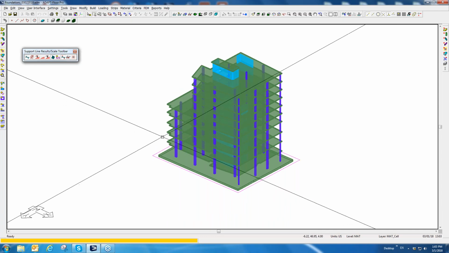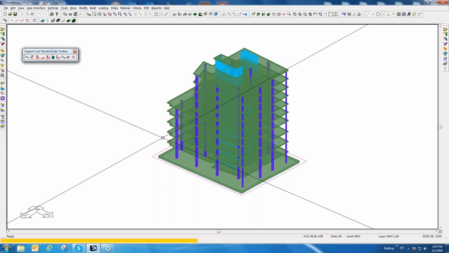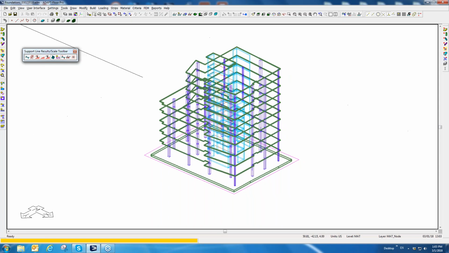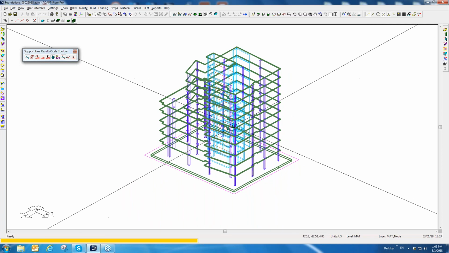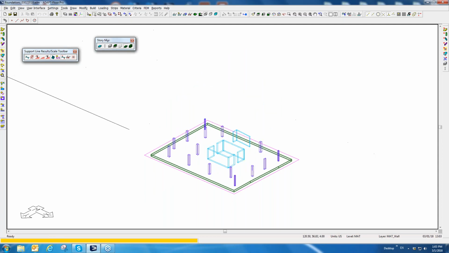So we'll go ahead and start by just describing some of the geometry and input for this model, so we get our bearings as to what we're actually going to be evaluating. I'll go ahead and turn off the shaded view and go back to wireframe. We have, I believe, a 10-story structure with columns and shear walls. At the base of the structure, I'm going to switch over here to single level, and you can see the active level is currently the mat level.